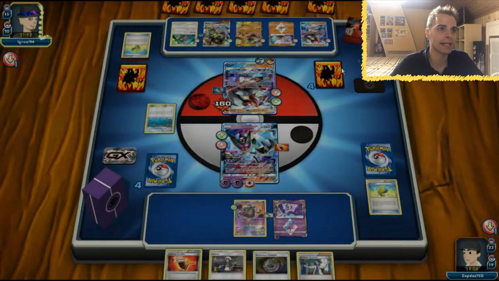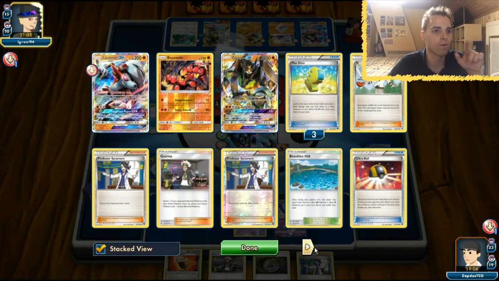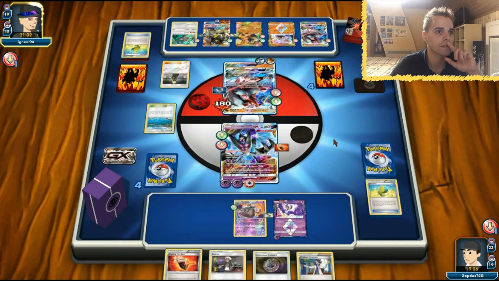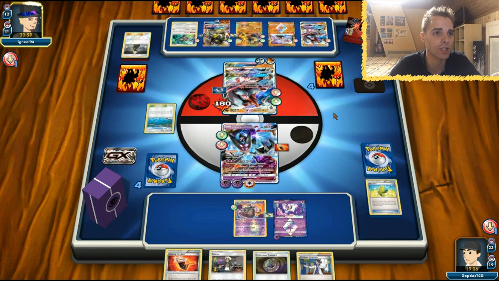180, 190. Wow! There comes a Zygarde out of nowhere. How many items in his discard? 3, 4, 5. 5 items. That is a lot. That's already 100 damage.